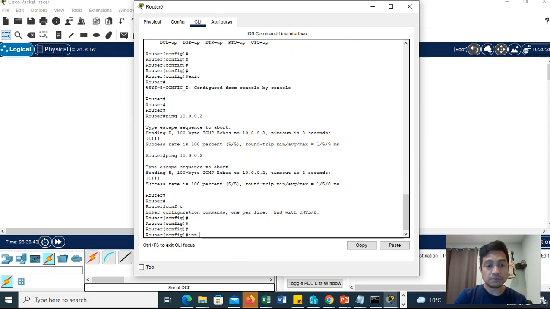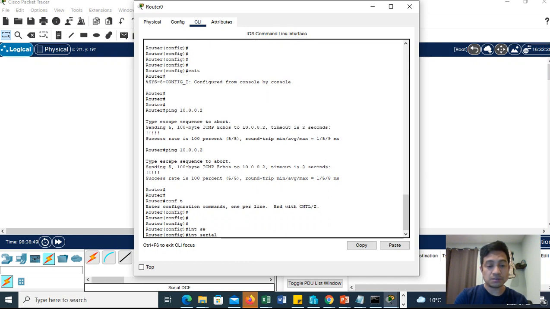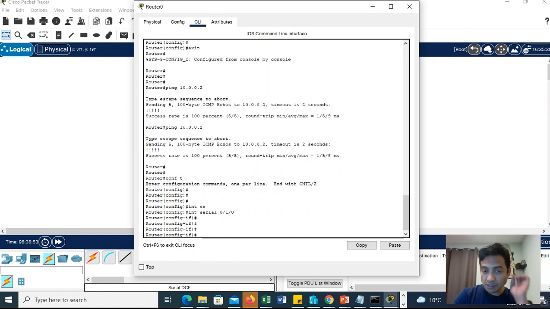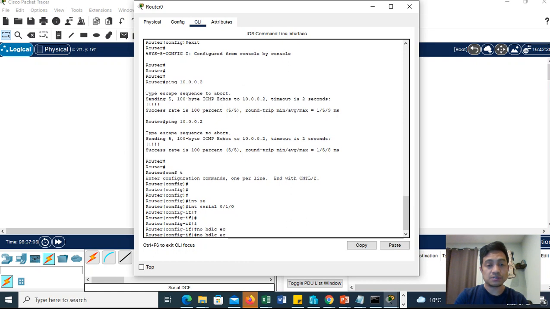Let's go to interface serial 0/0. We'll disable HDLC because we used it already, by this command: no HDLC encapsulation.